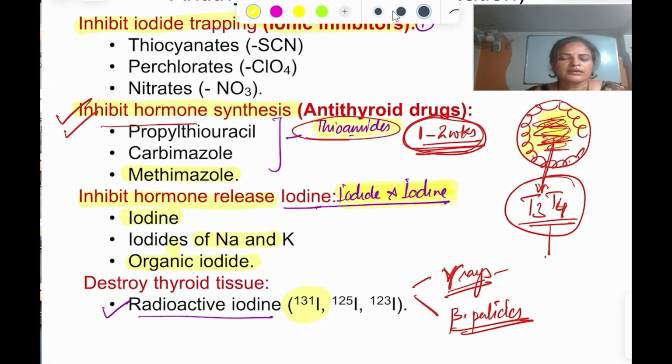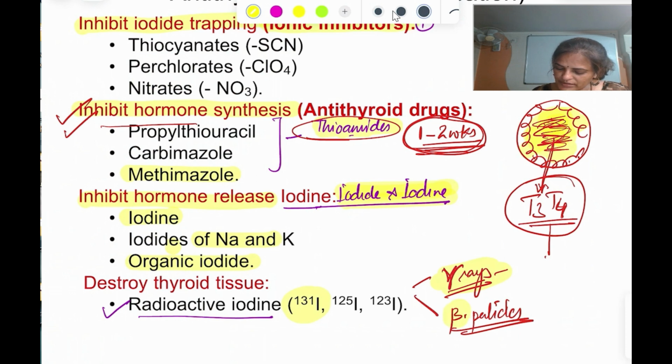Once you take this, and I told you it is the sodium salt of radioactive iodine that is taken orally, it is taken up by the thyroid gland. Then what will happen, it is concentrated here in the colloid. So this acts within. इसमें जो gamma rays हैं, this is going to traverse the tissue and we can monitor it, and we use this one for the tracer study also.